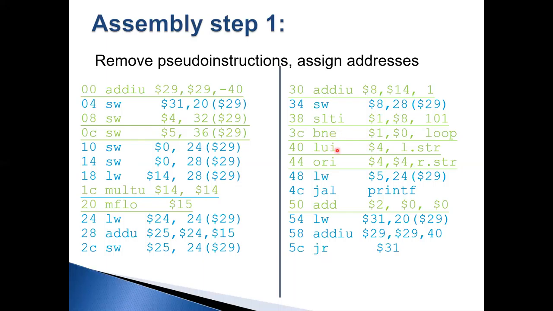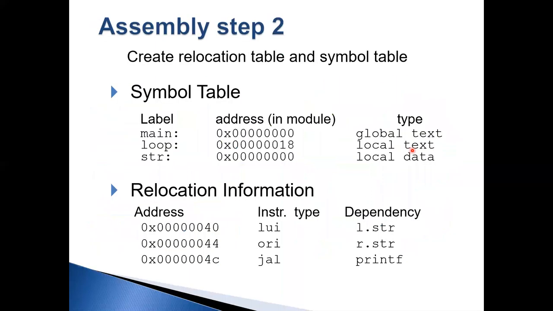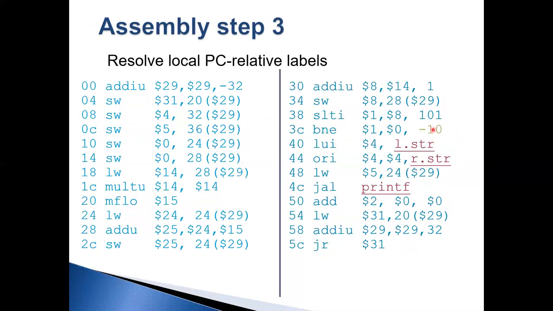So this is your next instruction. Minus 1, minus 2, minus 3, minus 4, minus 5, minus 6, minus 7, minus 8, minus 9, minus 10. So this is your destination, and that's why the loop here will be replaced by minus 10. This is where my minus 10 comes from. On the other hand, these three lines require us to give the actual address, and we don't have it because we haven't combined the instructions yet, or we haven't combined the files yet.